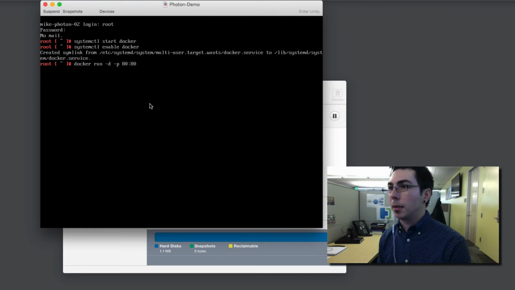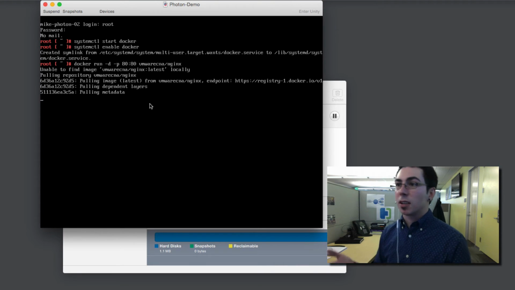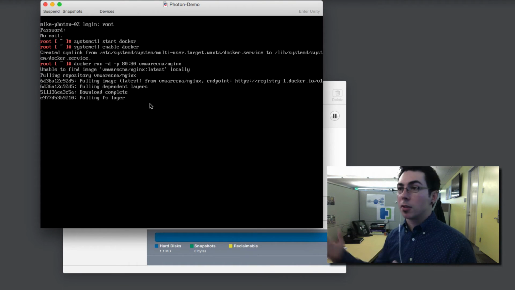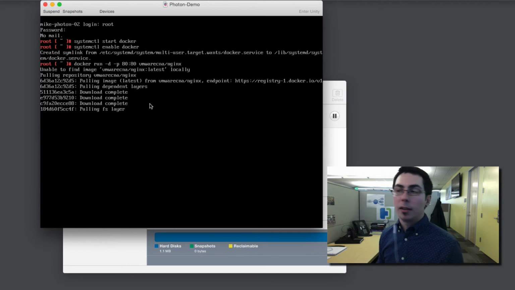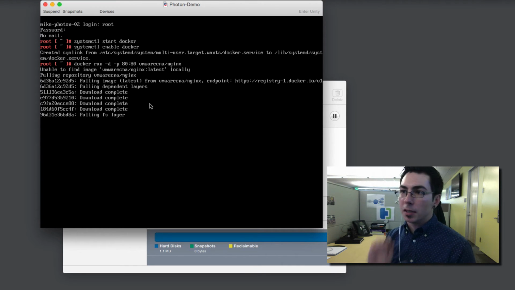And we're going to pull down an application from the web, actually. So we'll do vmware/cloud-native-apps/nginx. It discovers that the image is not local, it doesn't have it, so it's going to pull that down from the repository. Now this is great because you could integrate this with a repository that's running on-prem. Maybe you've got some source code management systems like Git or GitLab, and you can automate a lot of these things. So when you're doing these Docker run commands, you can include that in scripts for things like Ansible or Chef or Puppet to allow you to automate the installation of applications.